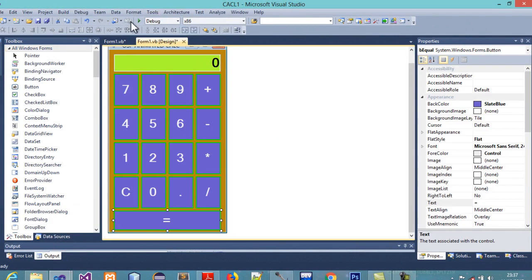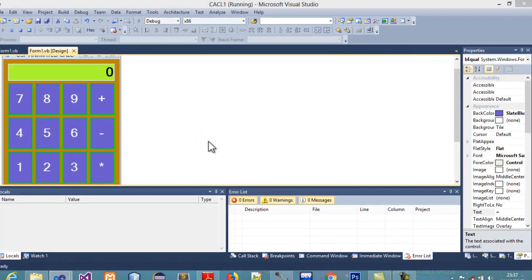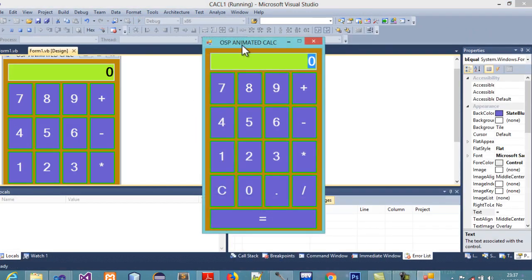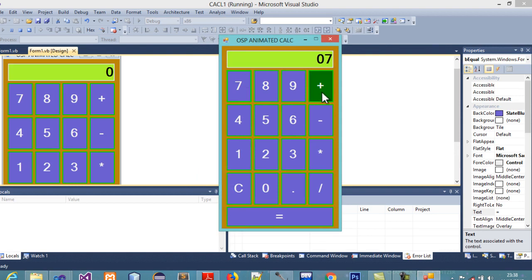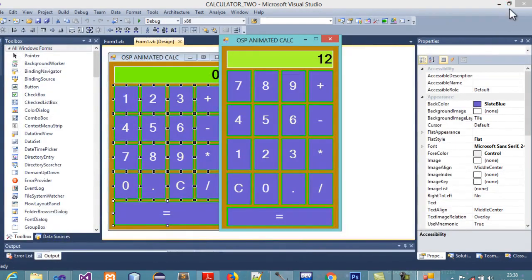So this is how the code is like now at the moment. So if you come in here and say 7 plus 8, that gives us 15, and you have the clear button, clear. So this 2 times 6, and that gives you that. So guys, that's how our first tutorial is like.